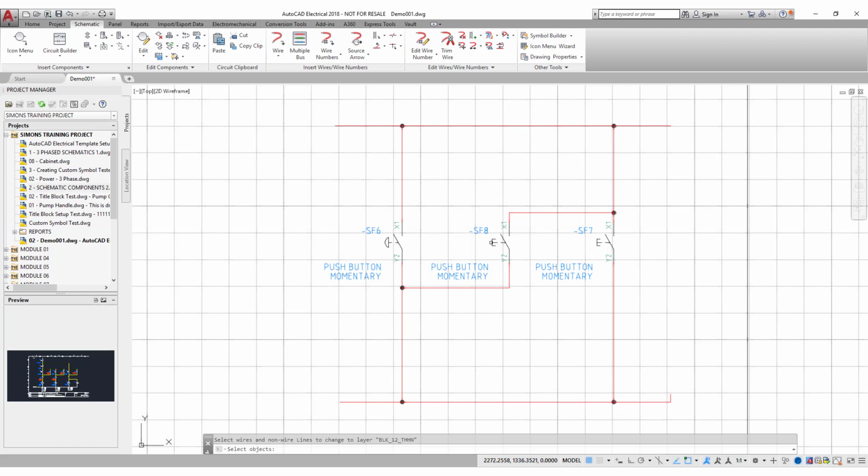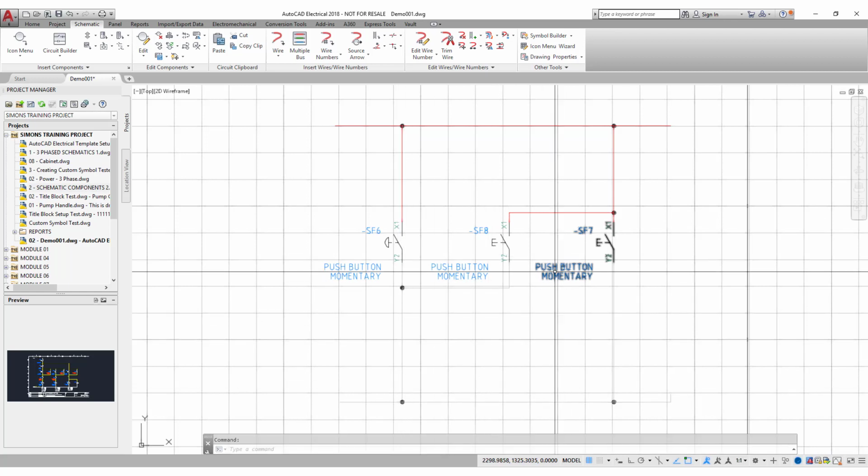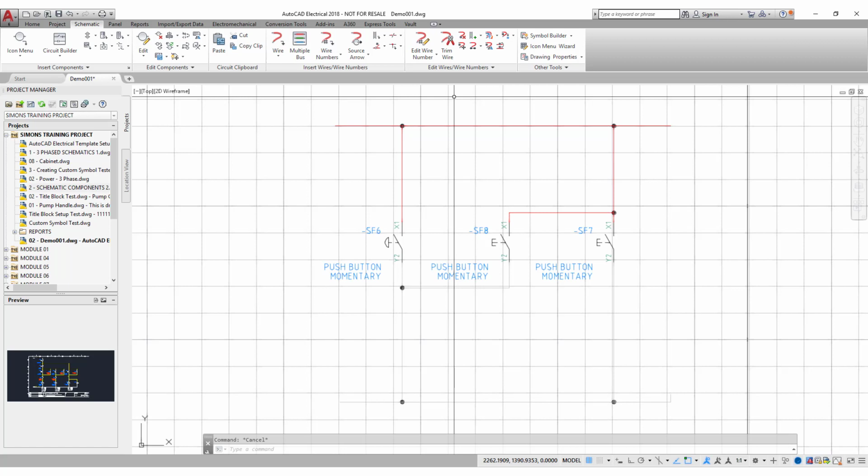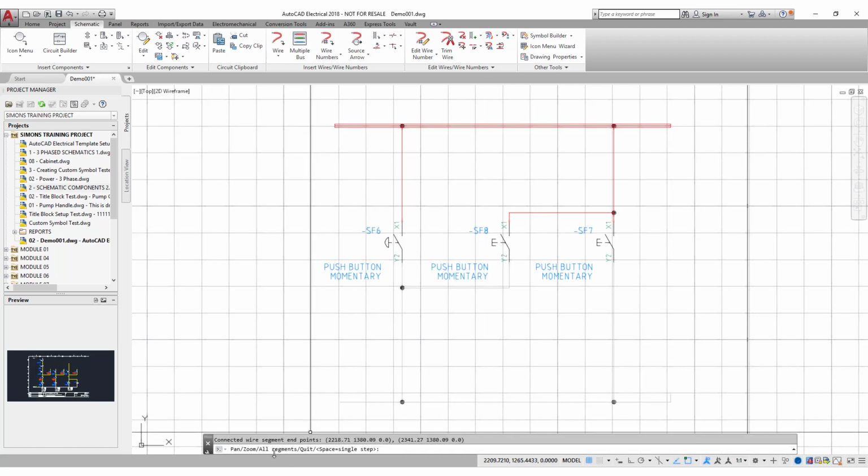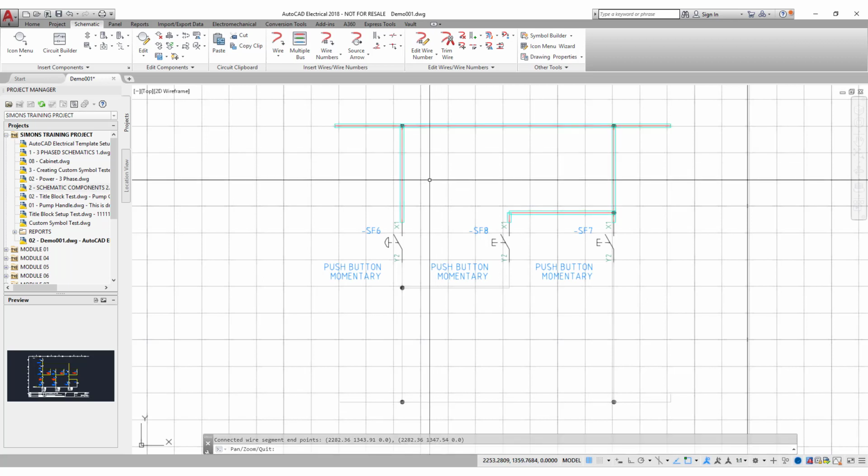As we've got components along here, AutoCAD Electrical will see this as one network with these wires connected, and this will be another network. By that I mean if we select one wire, rather than having to select all the wires, we only need to select one wire, and we hit enter. It will change these as it sees it's on one network. Okay. We can highlight and trace the wire onto a network by selecting check trace wire. We can select a wire segment, and on the command line we can select A for all segments, and it will display the wire type network.